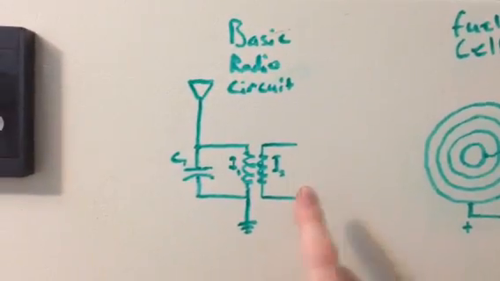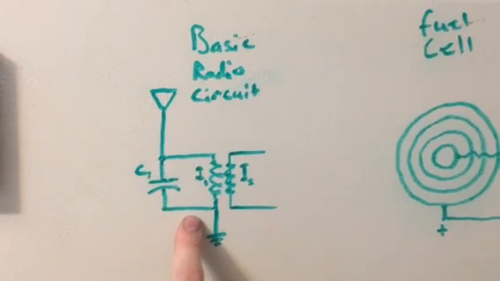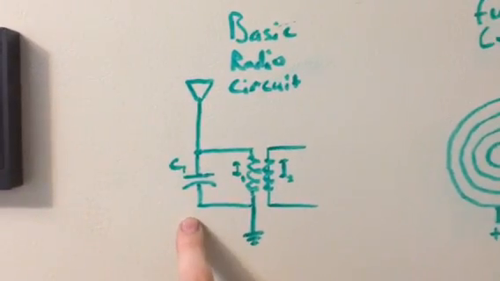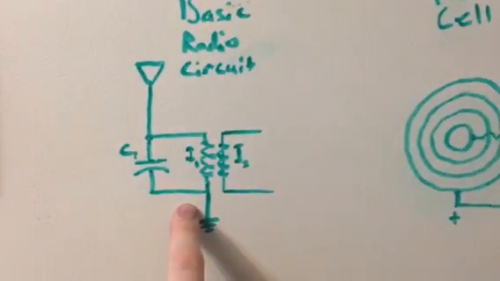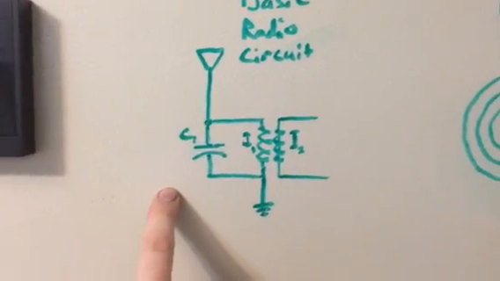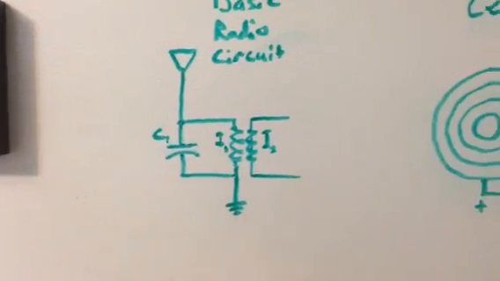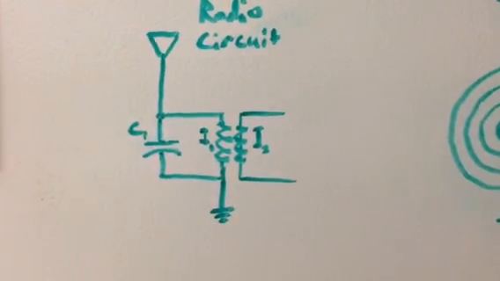Your basic radio circuit: capacitor and inductor. The capacitor charges up, coil charges up, coil reverses charge, reverses charge in the capacitor. It oscillates back and forth - the electronic equivalent of a pendulum.